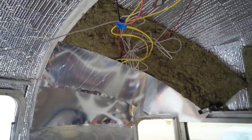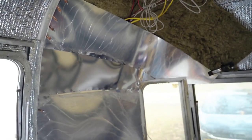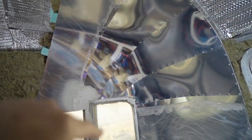What I did was I started on this side and fit my piece. I notched it out, and when I felt that it was good, I took that as a template and made the opposite side so they're exactly the same. I did that for each piece. Once I test fit it and see that it's good, I cut the other piece. So I was making those as I went.